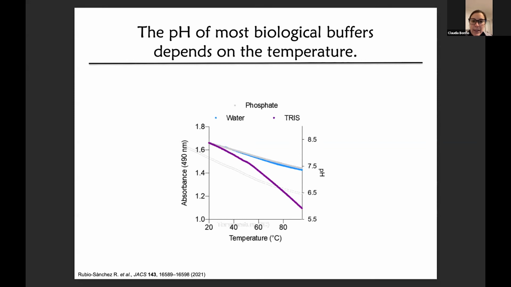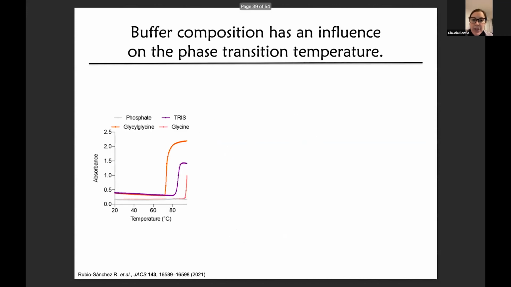It is true that we are observing a transition due to temperature rather than pH, but what's really happening is that temperature is making the pH change. And so the transition that we observed from lipid membranes to lipid droplets was due to a change in pH rather than a change in temperature per se. So what we decided to do, as you can see in the next slide, was change different buffers.